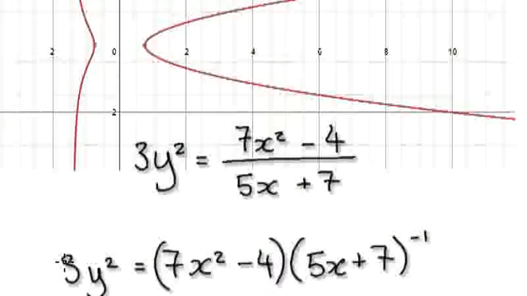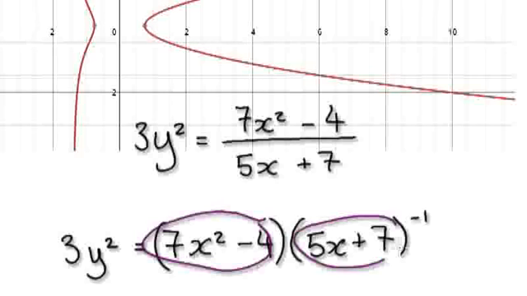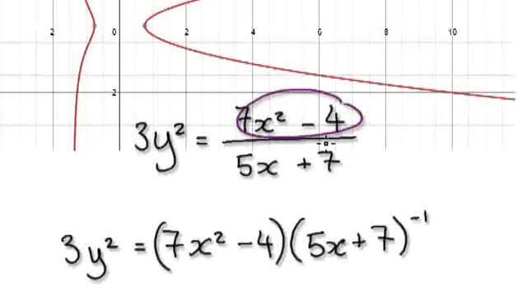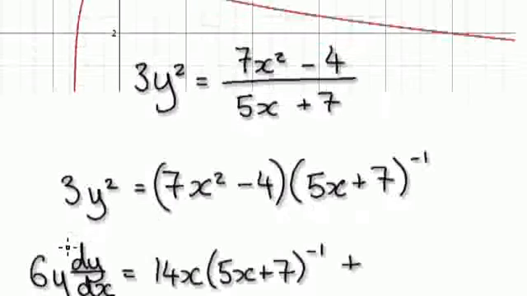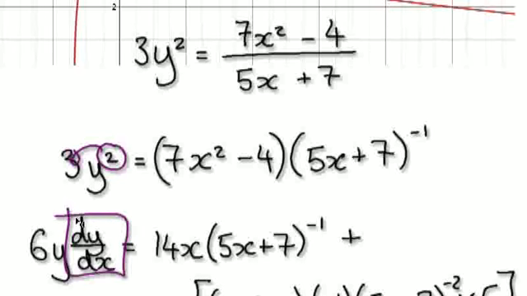Okay, so to do this here, rewrite this as this thing times this thing to the power of -1, and then we can use the product rule rather than using the quotient rule. Okay, so now differentiate this. It will then give you this. Remember, this thing gets multiplied with this, and then you've got to times dy by dx.